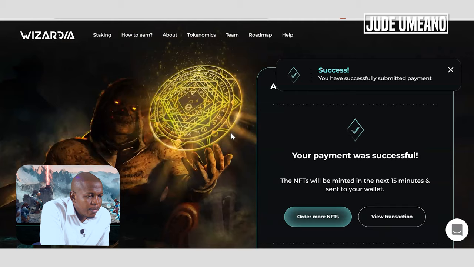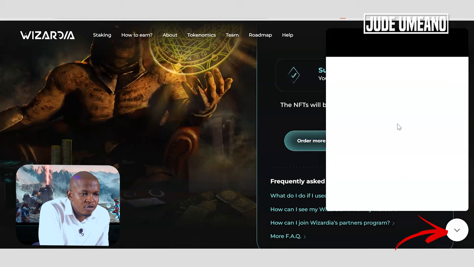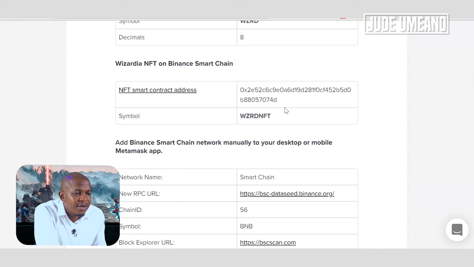To view this NFT, I'll just go to this section. You can actually get to this section from their customer support area. So if you want to view the token that I purchased on my private wallet, I'll have to add this contract address. But if I want to view my Wizard NFT, then I have to copy this. Then I go to my MetaMask, because that's where I purchased from. The symbol is WZRD NFT.